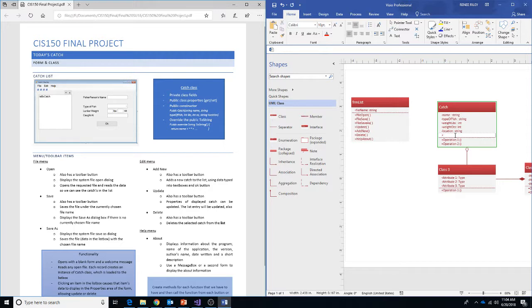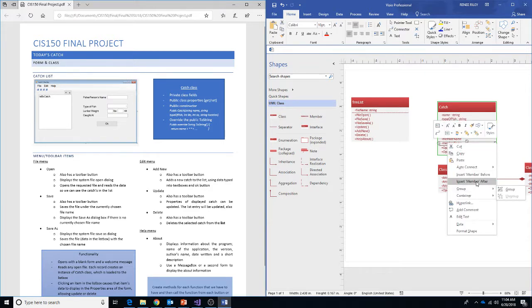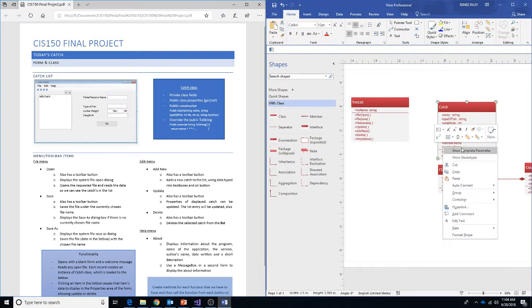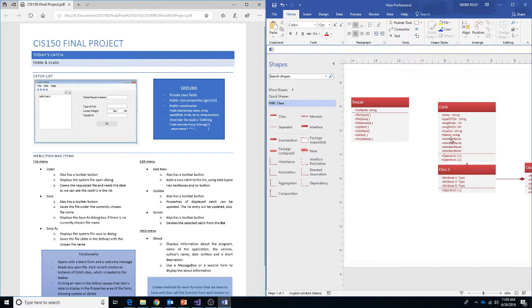Now this one is going to be our public property. So again, we'll have one for each of our private class fields. Do this real quick. One, two, three, four, five. One, two, three, four. One more. And I'll get that done. Now, you can be thinking about that too. We're going to have a public property available for every one of these private fields, right? That's just how we do it in C#.